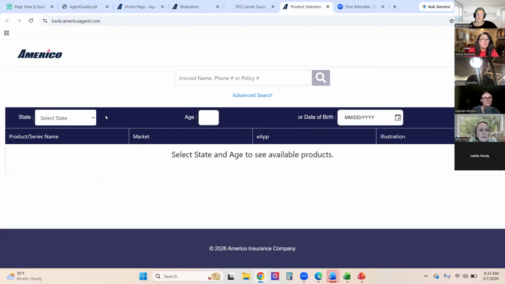Let's see, what else? One of the things that I really like about this product in particular: the other day I ran this application with a client who was 73. So they have an accidental death rider. Say we quoted somebody for a face amount of $12,000. It has the accidental death rider that pays out double, because that client at 73 years old is not eligible for the Mutual of Omaha accidental death policy.